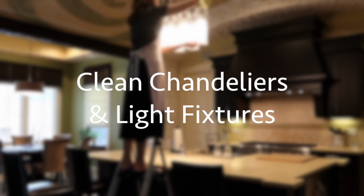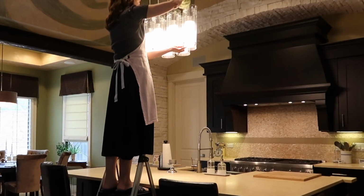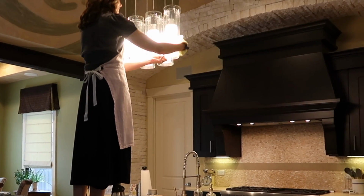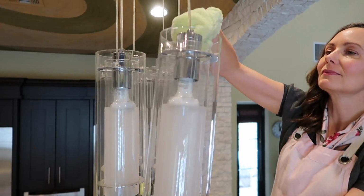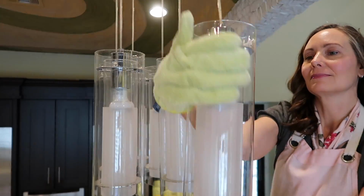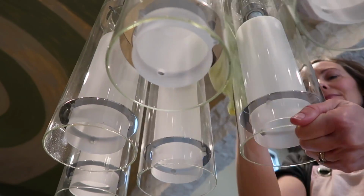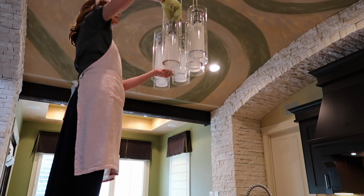Clean chandeliers and light fixtures. This is something that I do at least once a year during spring cleaning. It's just a great way to get rid of a buildup of dust. In certain cases, if you have chandeliers or light fixtures in the kitchen, there could be some cooking grease that you would have to deal with. It can make a huge difference. You will definitely notice when you turn the lights on after you've given them a nice cleaning, and maintaining them this way, because these items are often rather pricey, is definitely a good thing for your home.